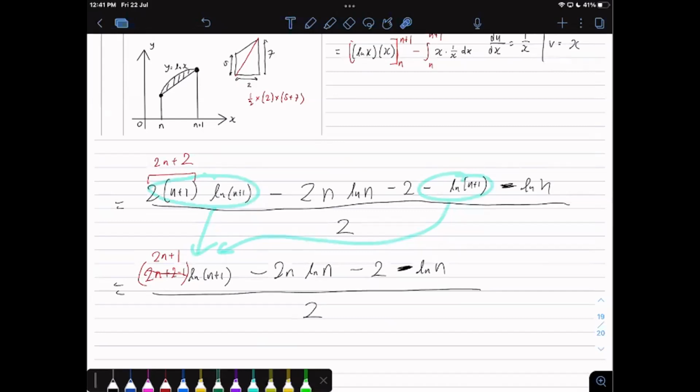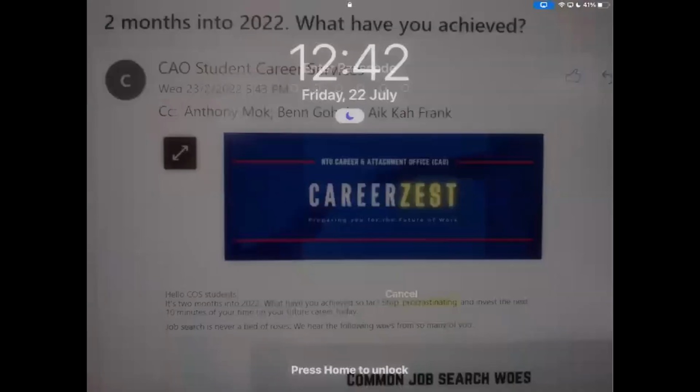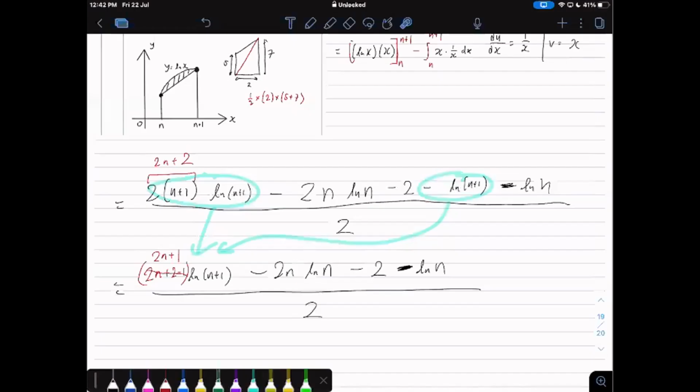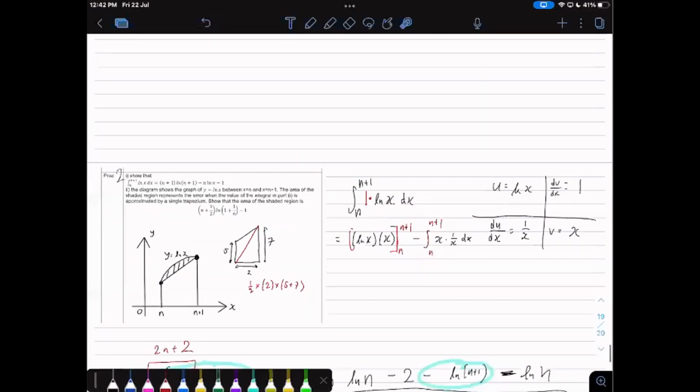Then you realize that you can factor out n plus half. And then you get ln minus ln. So you can just divide n plus 1 over n. Good, then minus 1. Then you simplify the n plus 1 over n as n over n plus 1 over n, which is 1 plus 1 over n, minus 1. Well done. Very good. And that's all for this question. All right, that's all for this worksheet.